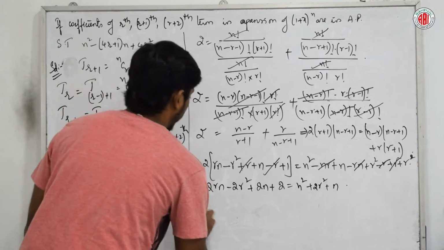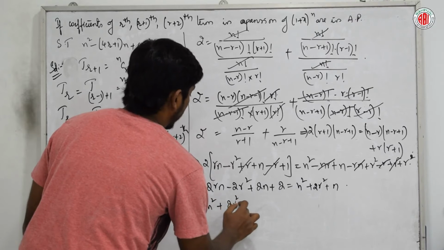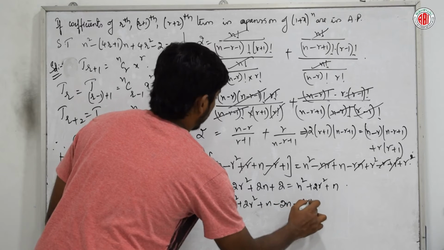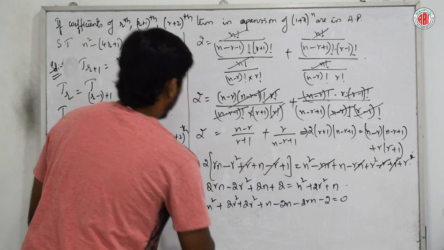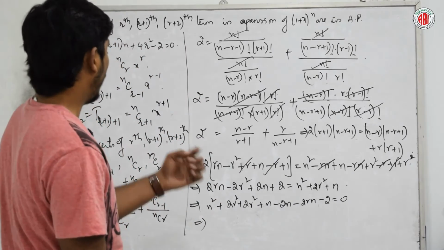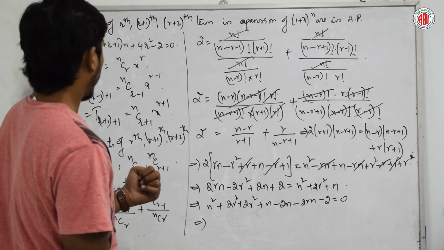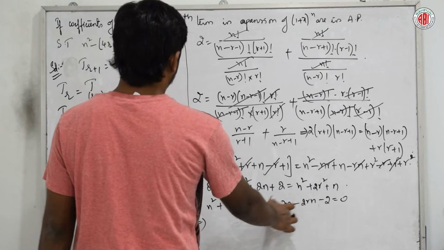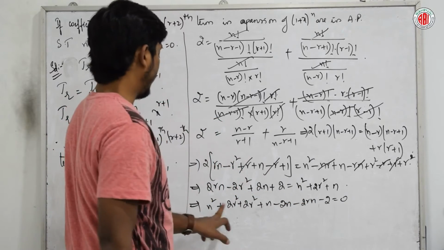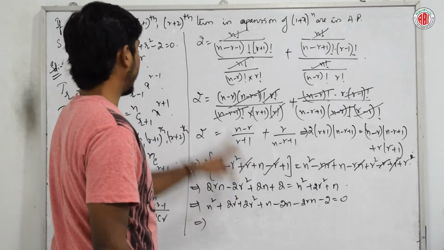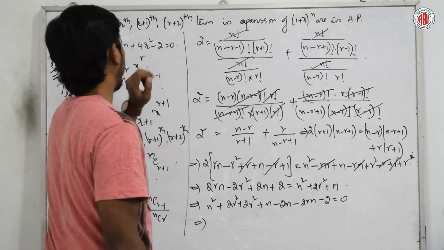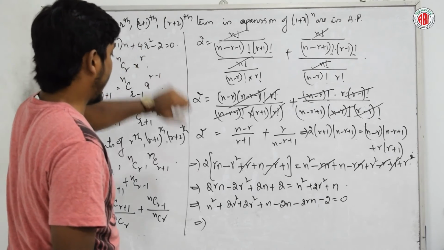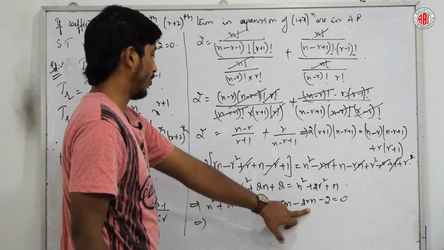Now let me write all terms to the right hand side. So what do we get? N square plus 2r square plus 2r square plus n minus 2n minus 2rn minus 2 is equal to 0. Now just see here, are we getting all the terms or not? Okay, now see here, here it is 2rn, here it is 2n, and here it is 1n. N square is common, done. R square plus r square is 4r square, we got it, minus 2 also we have. So we have to get 4rn and one more is minus n. Minus n we got it, this should be 4rn.